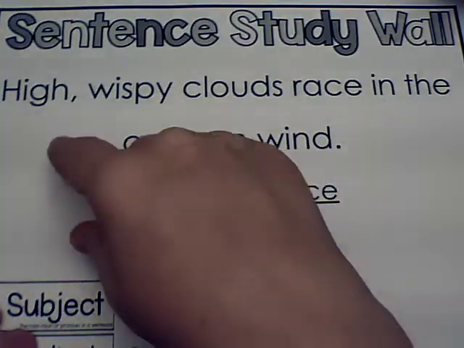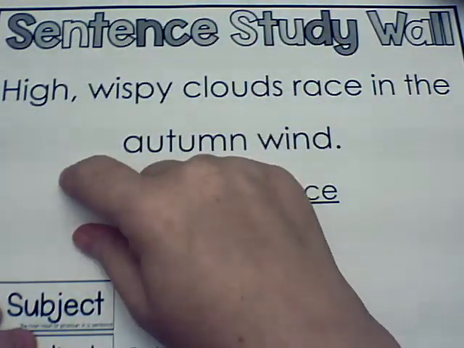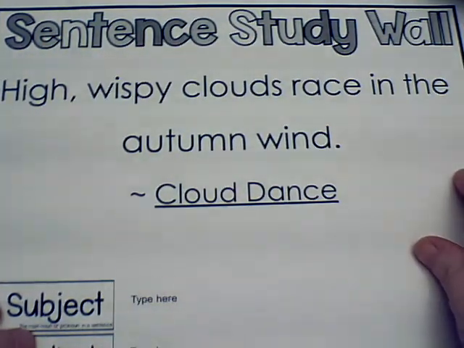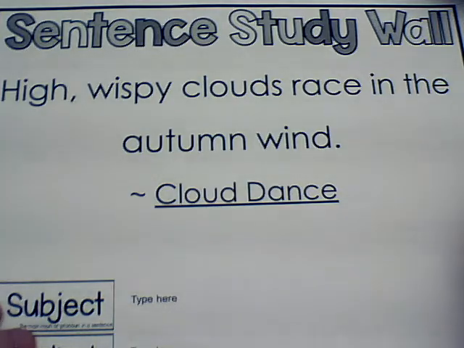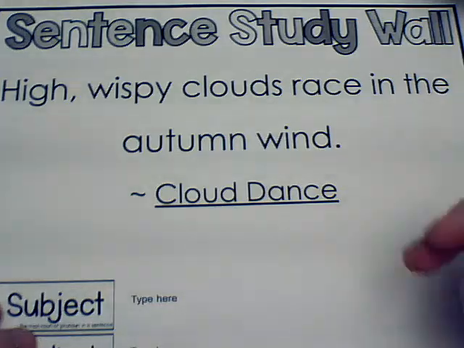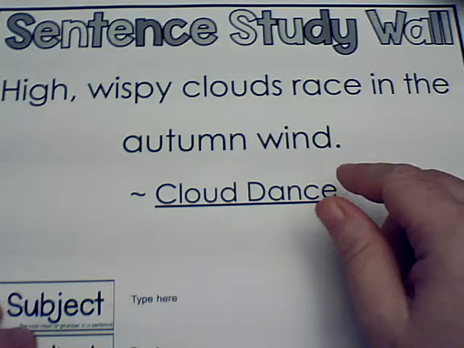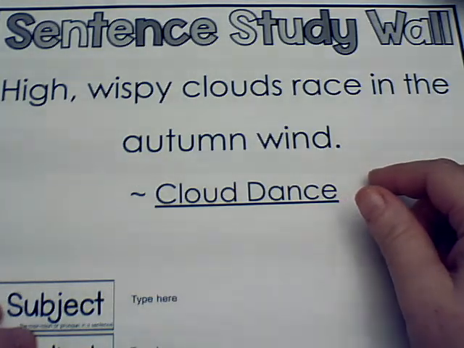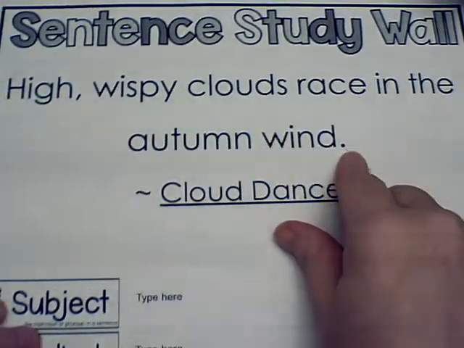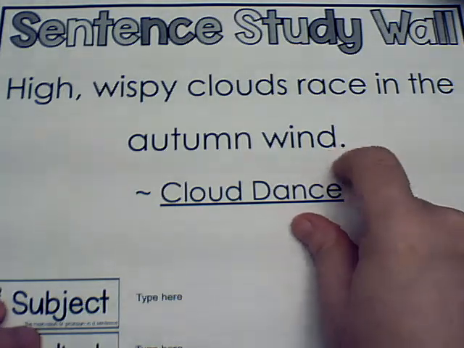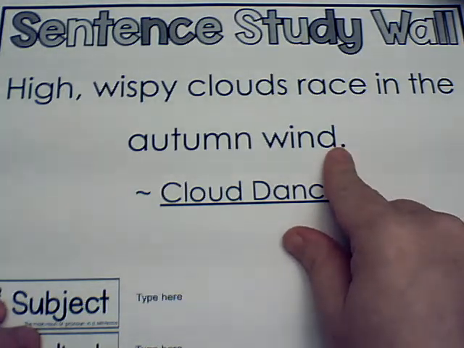And before I go over any of these, I would love for you to stop and give this a try. I want you to look at the type of sentence and try to decide what type of sentence it is. There are 4 types, and you can see at the beginning of your sentence surgeon folder, on your checklist of things you should do every time you do a mentor sentence or sentence surgeon, that you should always try to determine what kind of sentence it is. And we can always do that with the punctuation. So think to yourself, based on this punctuation and what the sentence says, what type of sentence this is.